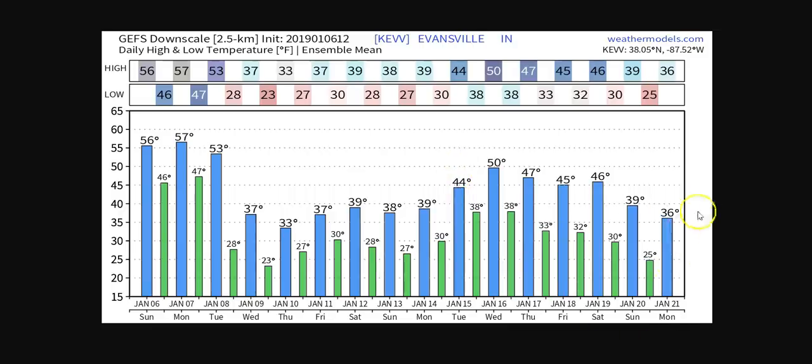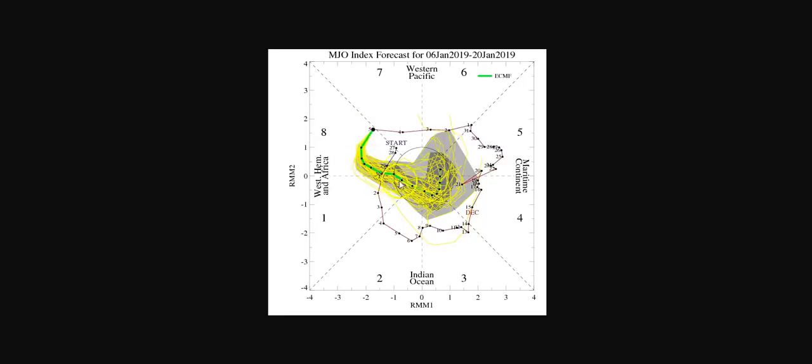And I really think we're looking at the 20th, 21st, and beyond before we can start to see a sustained cooler pattern. And even then, I don't know how sustained it's going to be, because it's just going to depend. Again, if the MJO dies off like this, it's not going to be a sustained cooler pattern, and we're going to go back to the warmer phases again. If we can stay out here in these cooler phases and it does not die off, we've got a longer shot. Right now, it's a 50-50 chance.